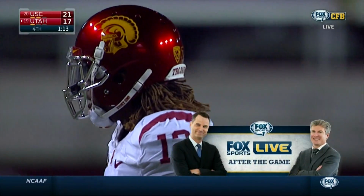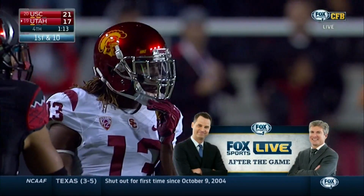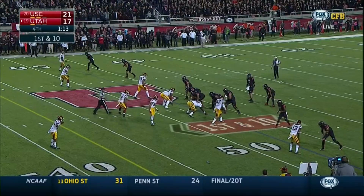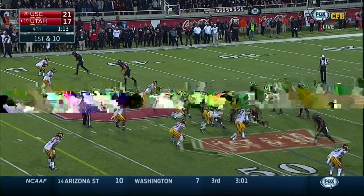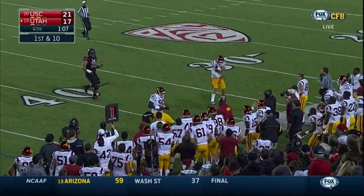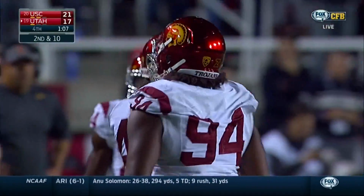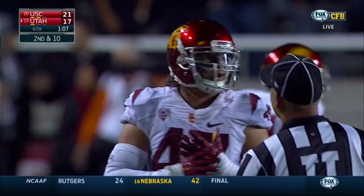He does so many things right when covering a receiver. If he would just be a little less handsy, his coverage would be locked down. First down and 10 at the 47. Wilson dances out of the pocket. Hit as he throws it by Scott Felix. I think they'll call that incomplete. Arm was coming forward.